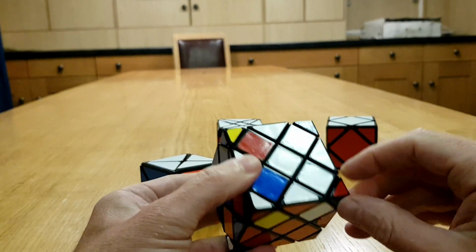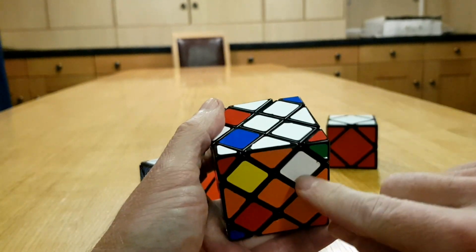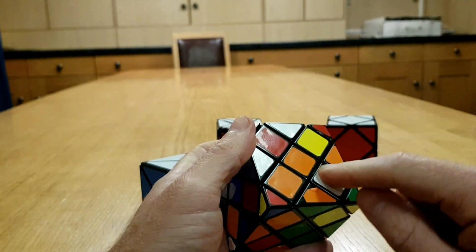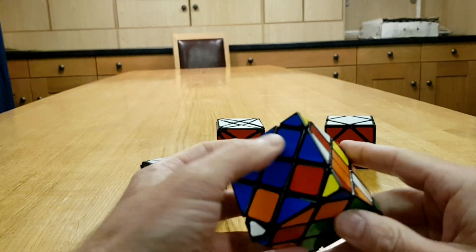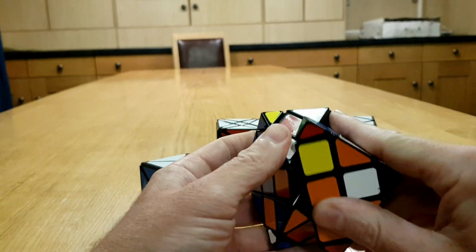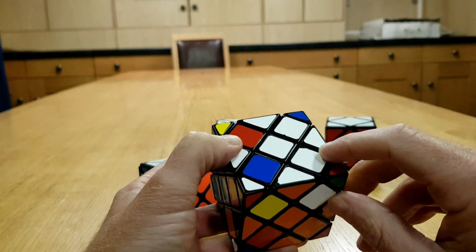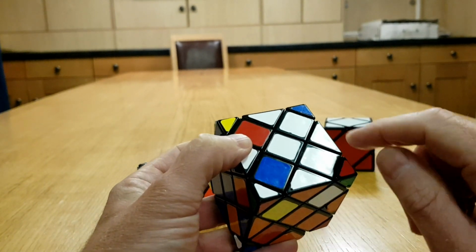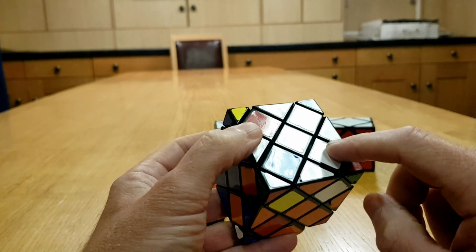And ideally, what's going to happen is, I want this piece to be here. So I'm going to move this up. And I'll do a move that's going to swap this and this. But when it swaps this and this, it's also going to swap this and this. Okay? So you've got to be aware of what you're doing. Now, and also, the great thing is we want that white to be there. Okay? Because when we swap this with this, and then we turn this back, this piece will still be here. So we'll have three whites on here. That's all the aim of this is for now.